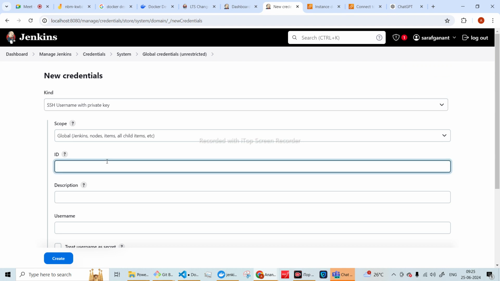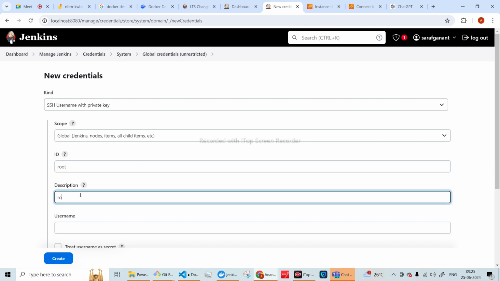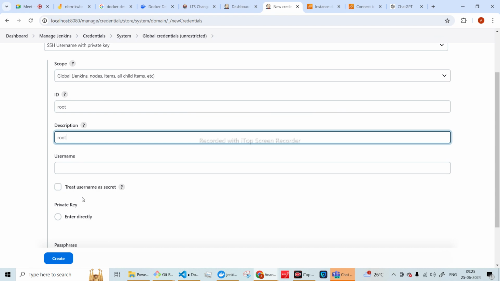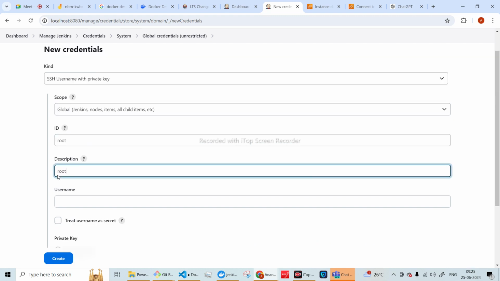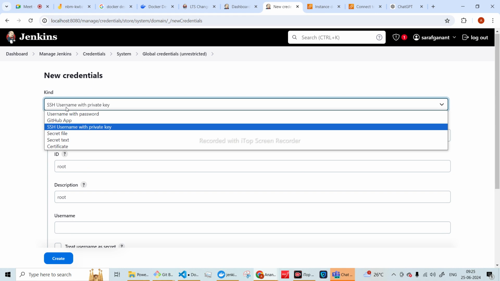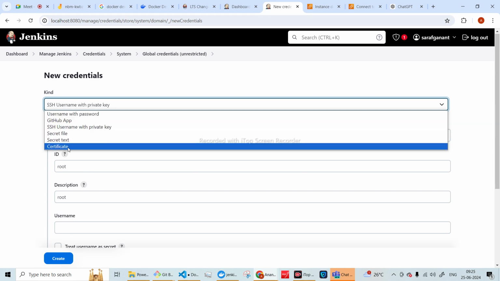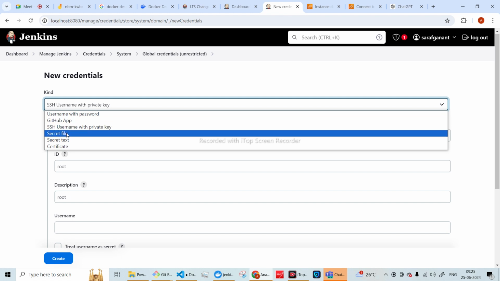ID root key, description root, username root. The options are secret passphrase, username with password, secret file, secret text.